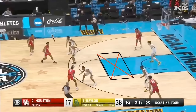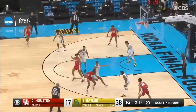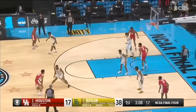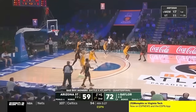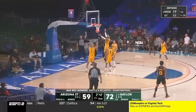So even though the defensive philosophy is no middle, in the chest zone, the goal is no paint touches. So you will see 1 through 5, Baylor focuses on not letting anybody get to paint. Even as this ball handler drives and takes this pull-up, this would be a successful possession because he never touched paint. The reason this is so important to them is because when guys do drive middle, it creates opportunities for them to make plays not just for themselves, but for other people.